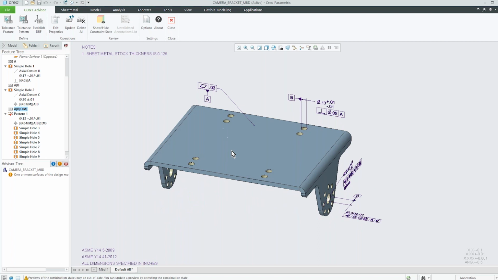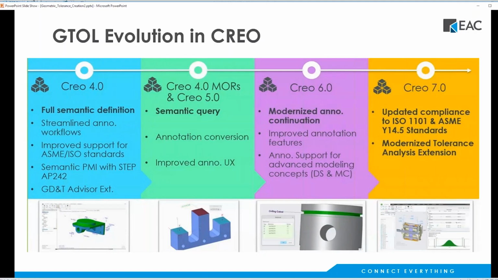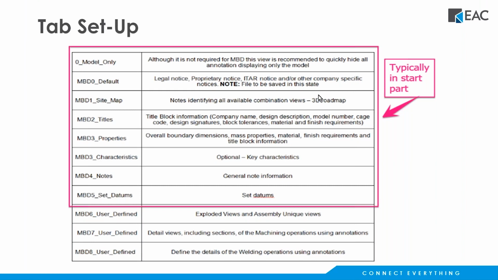One thing about doing this, you notice we'll have a couple different tabs on the bottom, representing the different views or the different amounts of information being displayed. One thing I wanted to leave you with is creating a start part for geometric tolerancing. We had different tabs, and you want that to be consistent, so every time someone calls up a model, those different tabs for the annotations all have the same information on each particular tab. Here's an example of this. I'm not going to read this all to you. This will be recorded, so you can go back and watch the movie and pause it at this point to read through the exact definitions of these different tabs.